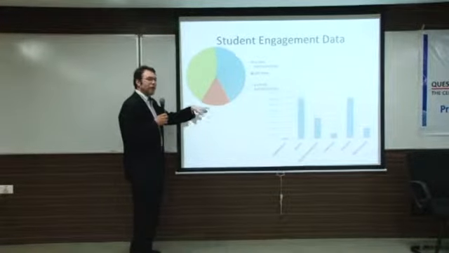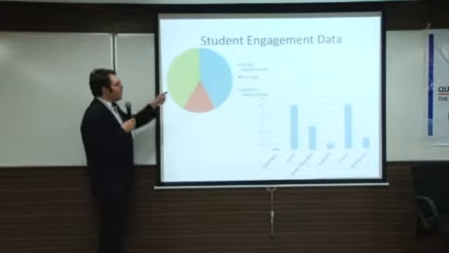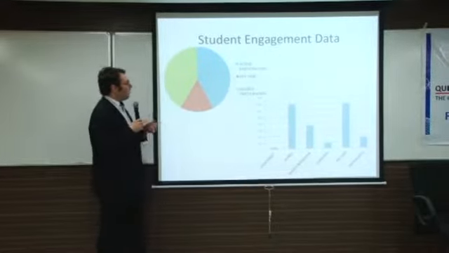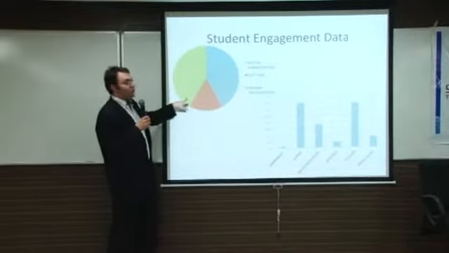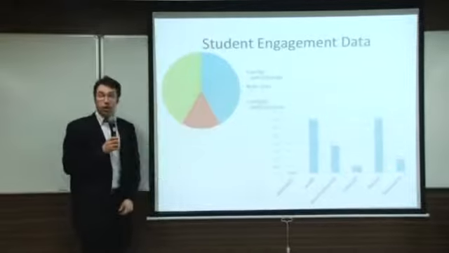This data took about an hour and a half, 2 hours to collect, would you say, Viola? Yeah, about an hour and a half, 2 hours to determine that in the classrooms we studied, kids were spending about 40% of their time in passive participation, 40% active participation, and about 20% off task, which is pretty good.